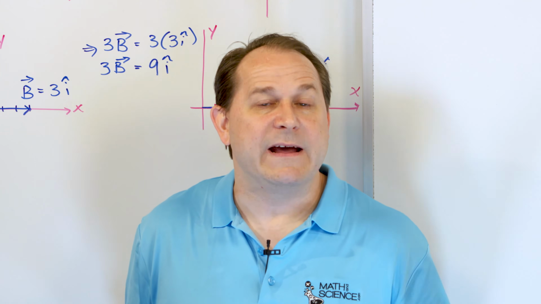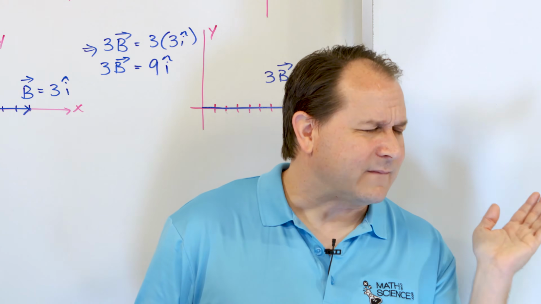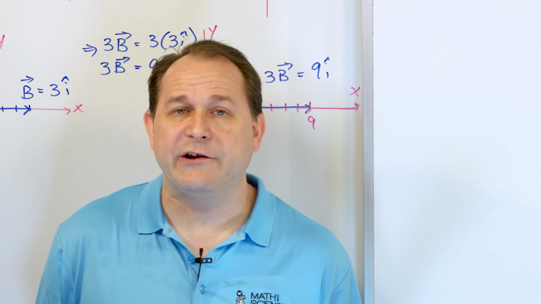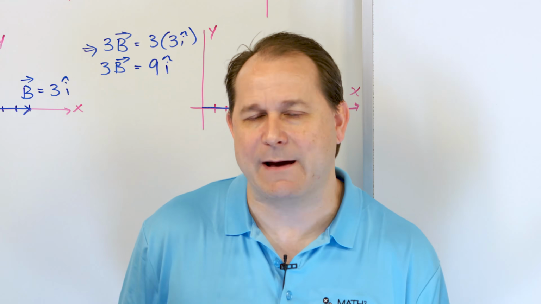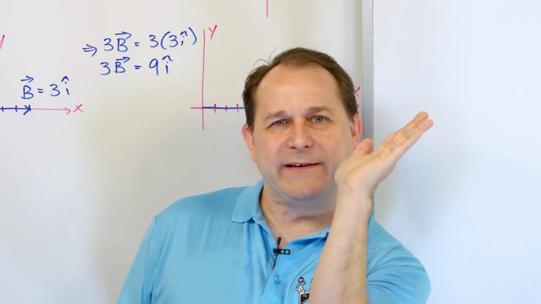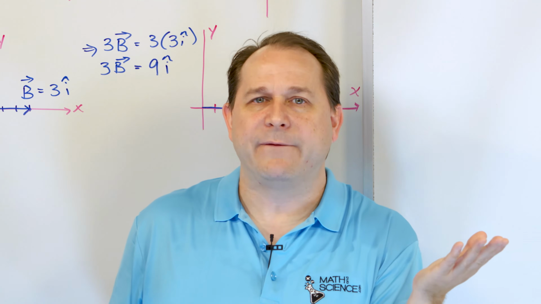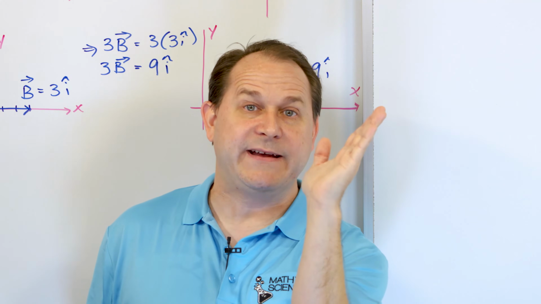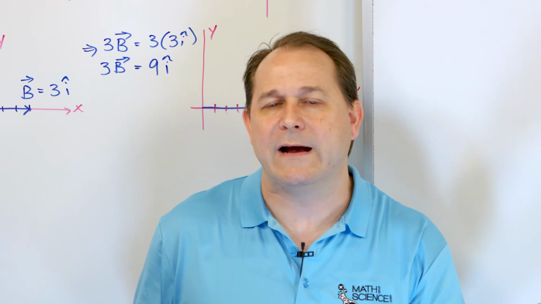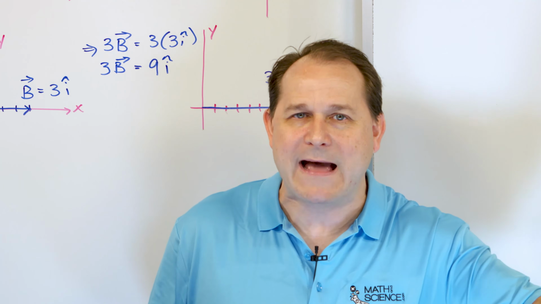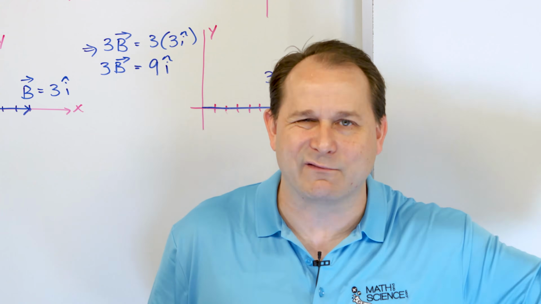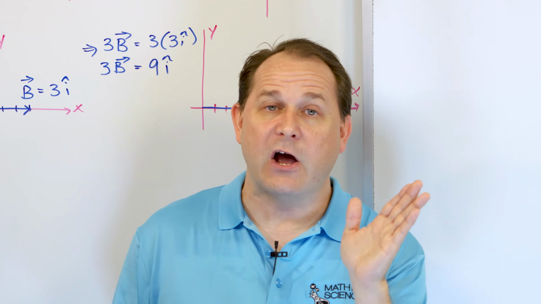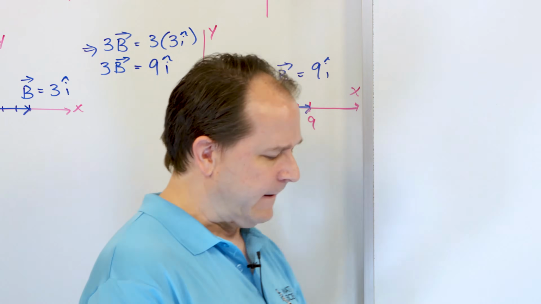Now what happens if the vector is actually not pointed in the x or the y direction? What if it's pointed in some angle direction? What do you think is going to happen? Just take a guess. Well, if it was pointed at some angle and I multiply by 4, then the angle will be maintained, but it will be making the arrow 4 times longer, which means 4 times the magnitude, 4 times the wind speed, or 4 times the magnetic field, or 4 times the acceleration, or whatever it is that I'm talking about, but I maintain the same direction.